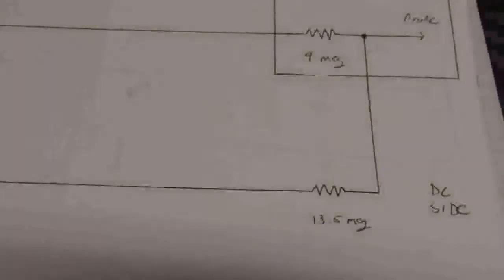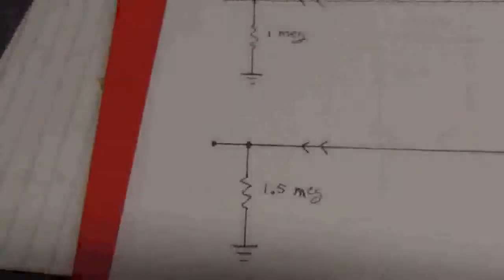So when I look at the schematic, I thought, well, I've got the 9 meg in the other probe. I can just add a 4.7 behind it to make a 13.5 meg for the DC side. So that's what I did. I got a 4.7 meg resistor and hooked it up.